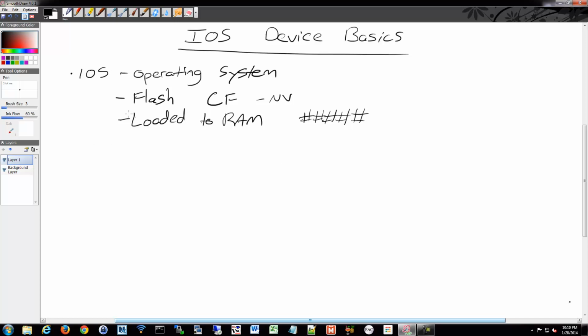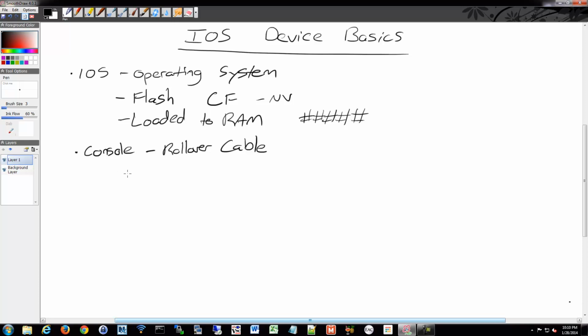So in order to configure this IOS, we need to connect to it somehow. So on initial boot, we don't have any IP address information assigned to it. We don't have any sort of management configuration done whatsoever. We need to go in through the console. So remember I was talking about that rollover cable? That's what we need. We need that rollover cable. And you'll connect it into that blue console port in the back of your Cisco device.